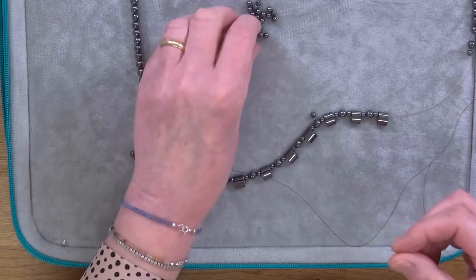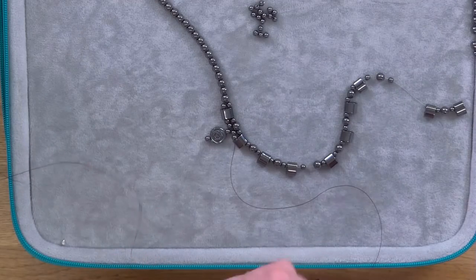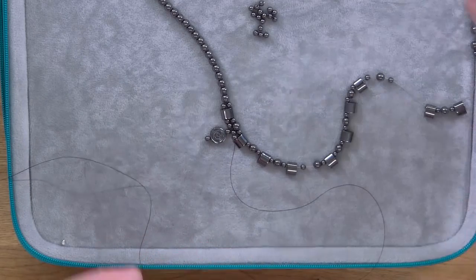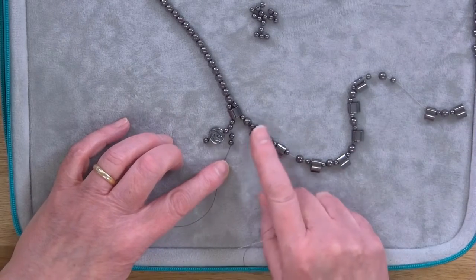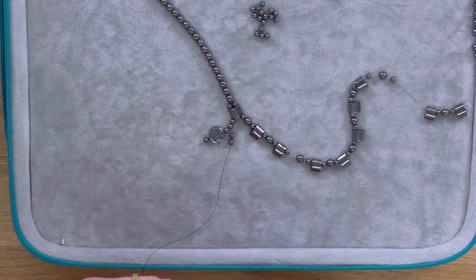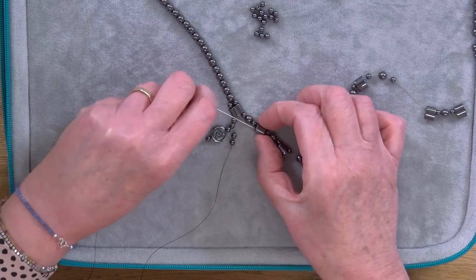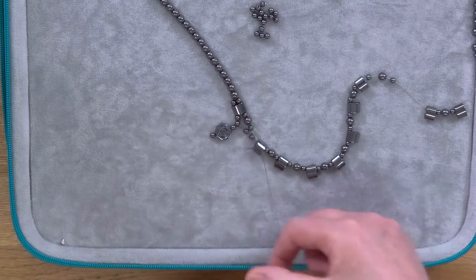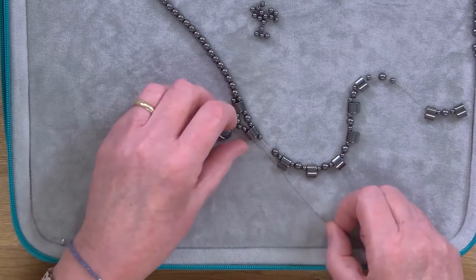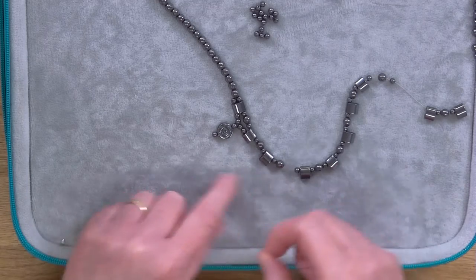And then we're going to add on two more of our hematites. We've got two of our 4mm hematites. And then once again, pass through our fancy domed hematite. And you make sure that these are facing all the way the same way around. And pass your thread through the bottom drill hole. And there we have on our first section with our flower attached.